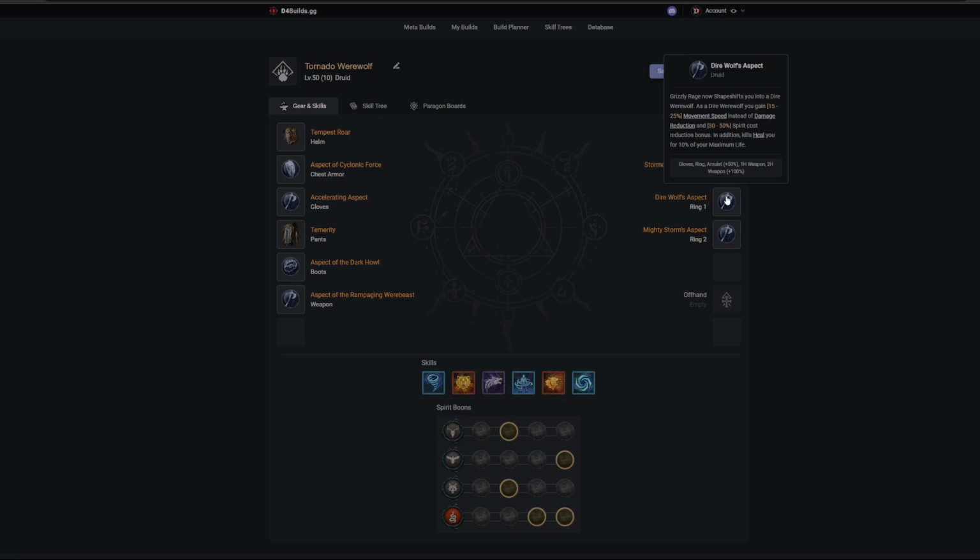So this is also something you could put on an amulet. In the beta, I actually had this on an amulet, which reduced the spirit cost to 75%. I would imagine there's some sort of diminishing returns on spirit cost reduction. So something to keep in mind, when you go into dire werewolf form, you're only going to be able to use storm skills and werewolf skills on your bar. So I've picked abilities that will be able to be used in that form, and we're trying to stay in that form basically all the time.